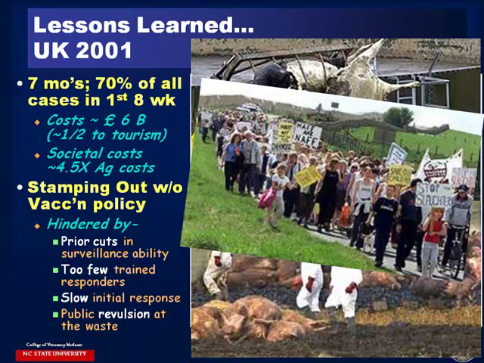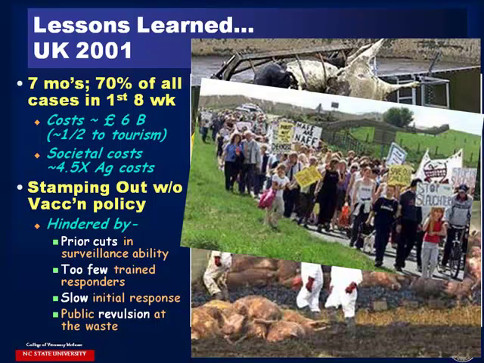If you ever thought we had some time to be able to get supplies, to get people trained, to get things going, this graph should disabuse you of that notion immediately. It cost about $6 billion, depending on which source you use. I've seen costs anywhere from $6 to $9 billion. But over half of that was the damage it did to tourism. And one of the main messages that comes out of this outbreak and so many of the others is that the damage that occurs in agriculture is usually very small compared to the overall amount of economic damage it does to society as a whole.